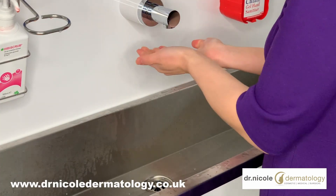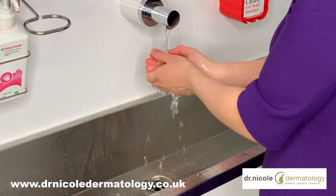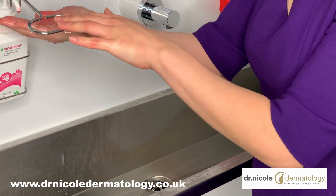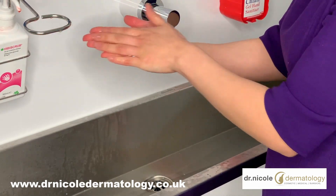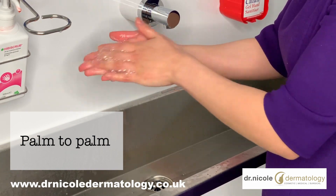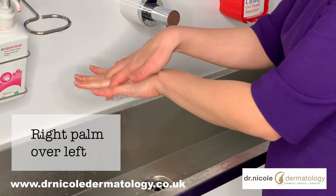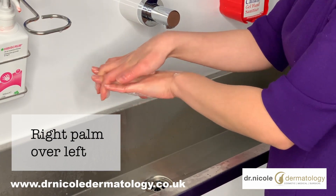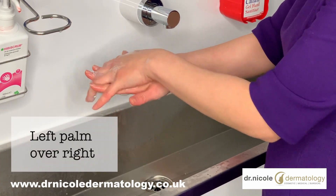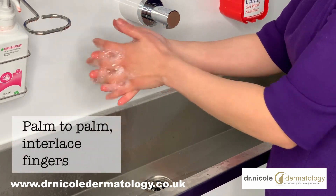To start with, you want to wet your hands with some water. This A-Lift technique is directed from the World Health Organization guidelines on hand hygiene. Next, you want to have enough soap to cover all hand surfaces, and you rub your hands palm to palm like this. You place your right hand over your left in place of fingers and move forward and backward. Do the same on the other side. Next, you place your palms to each other with fingers interlaced and move forward and backward.